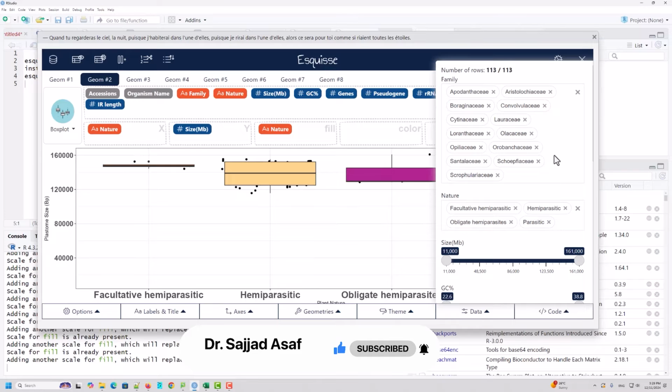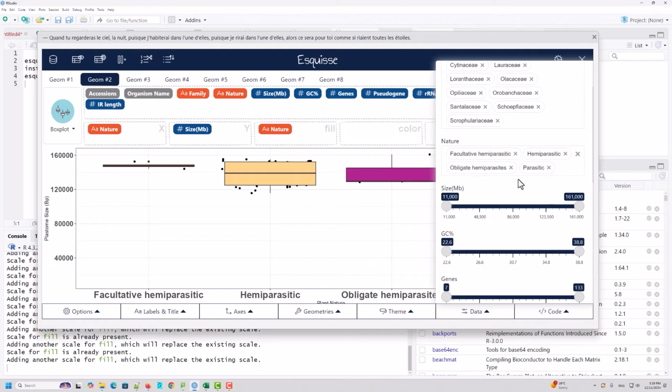No, here you can do it. For example, if I want to remove any family, you can click here and that family will be removed from your analysis. If you want to delete anything from this plant nature, you can click here and it will be deleted from your data.